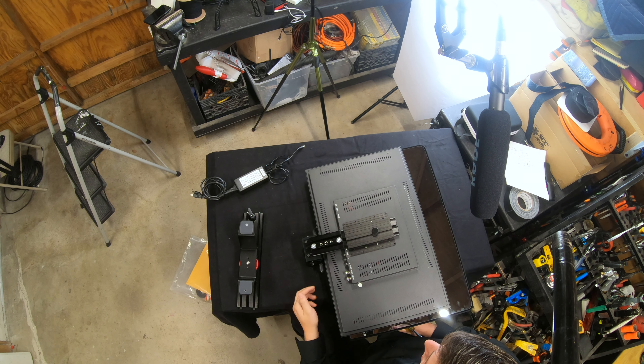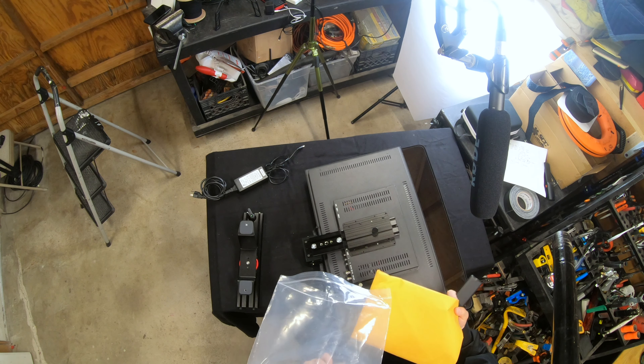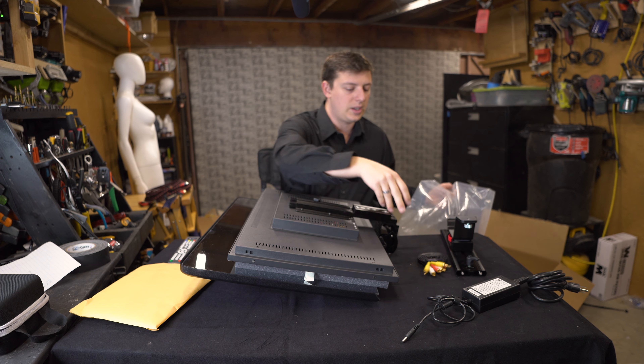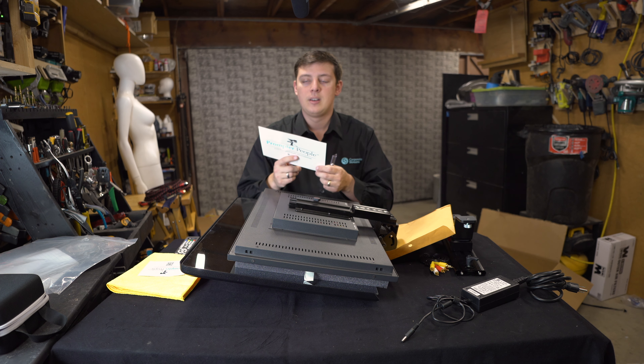For this particular monitor, this is the Hybrite monitor. It comes with SDI in and out, two HDMI inputs, and one HDMI pass-through. It has some other cable connections — I would suggest you don't use the composite or VGA, because those are analog systems and the quality is going to be a lot less. Like most other prompters in the Prompter People lineup, the screen comes with built-in speakers set to 50%, so one of the first things I did was grab the remote and turn down the speaker volume. In the goodie bag you have a VGA cable, a television remote for the monitor, composite video cables, a microfiber cloth for keeping your screen clean, the Prompter People warranty card with a QR code, their manual and brochure card, and finally a USB Prompter People flash drive with FlipQ teleprompter software on it.